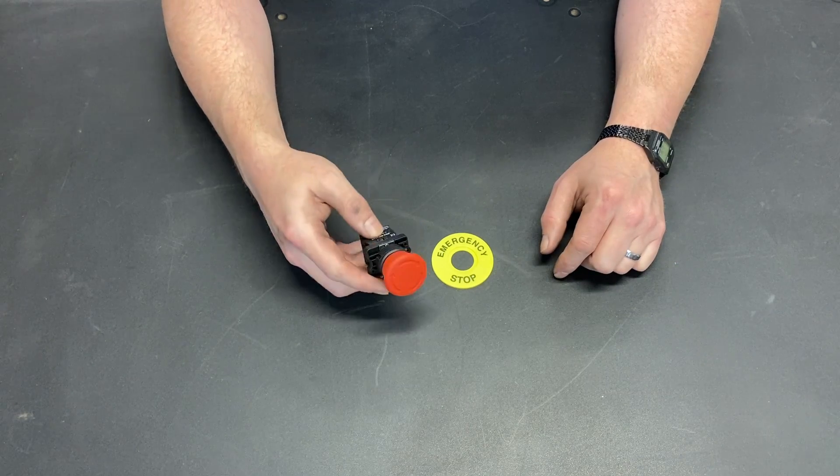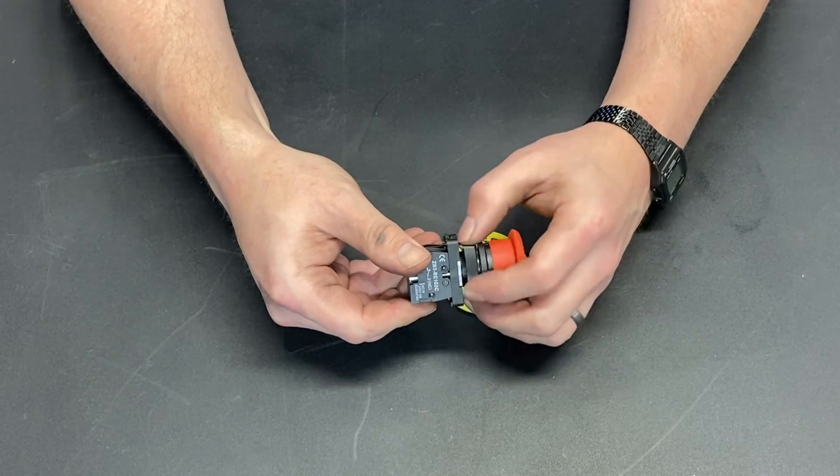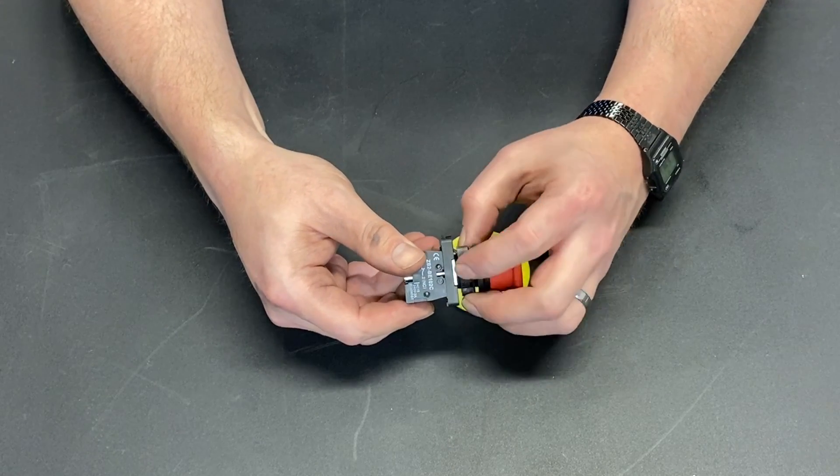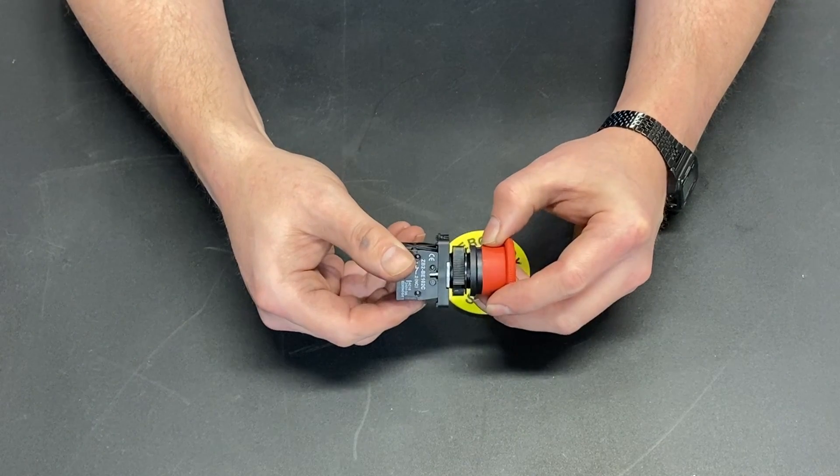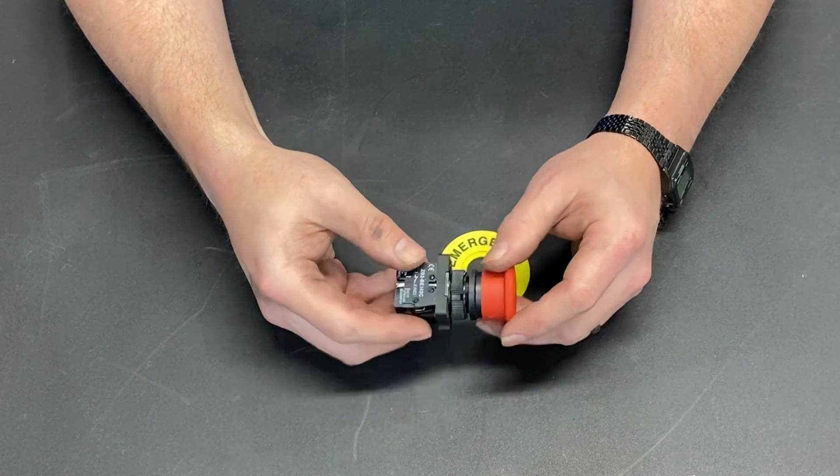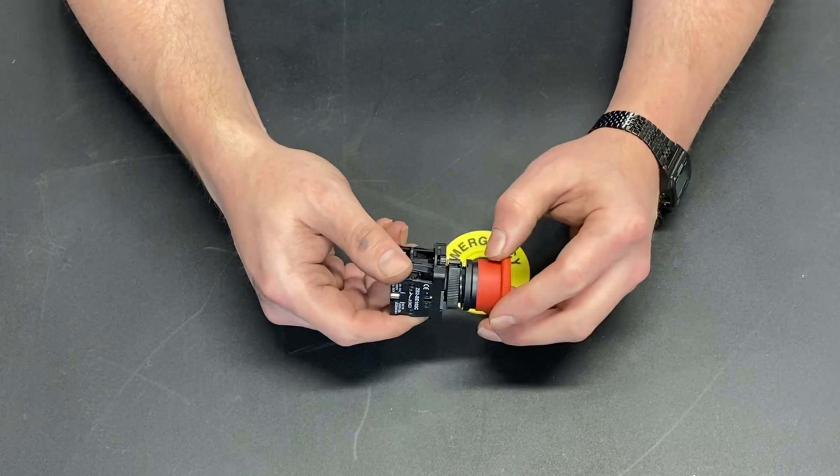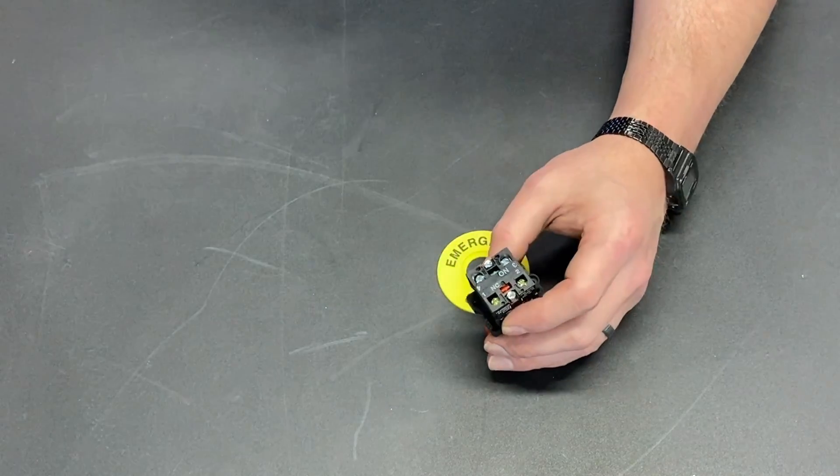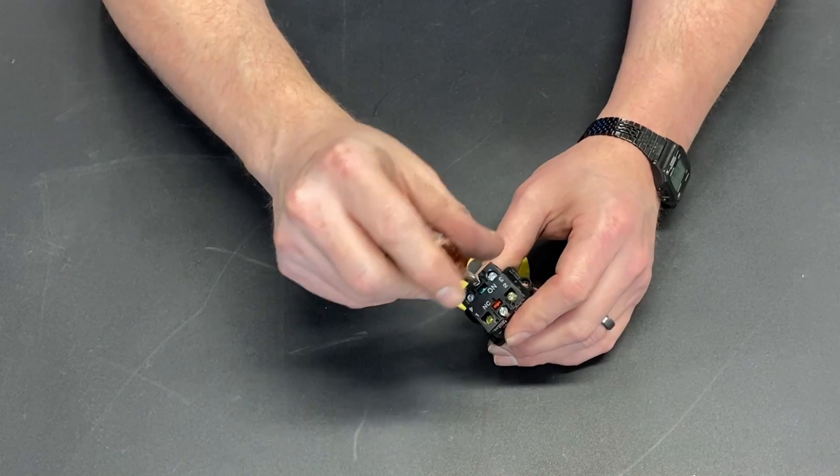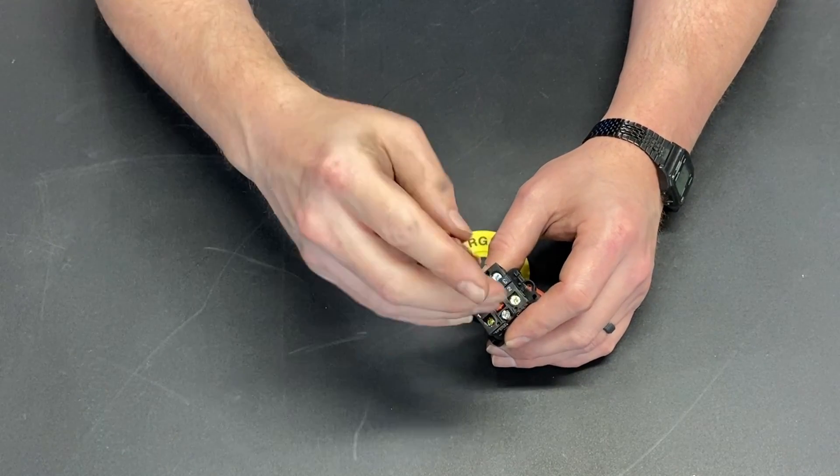So the first question is, how do you mount this thing? Well, you can see that there's a nut here, but how do you get it apart? How do I get to the point that I can drill out a hole and mount that into something? Well, I see two screws on the back, so let's go ahead and take those screws out and see what happens.